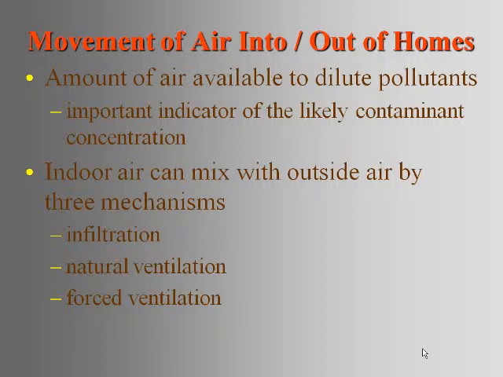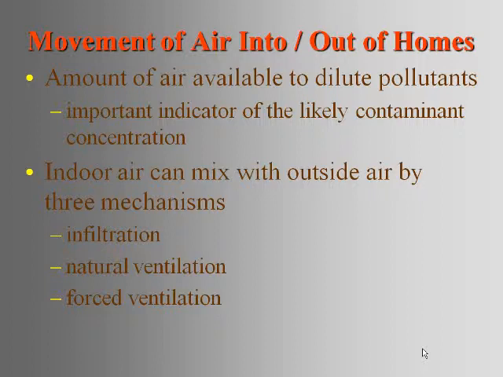We're going to start with ventilation, and it's just the movement of air into and out of homes. So therefore, how much is available to dilute any potential pollutants that could be in the home or in the air outside the home. It serves as an indicator. So obviously, the less ventilation you have, the more likely it is that you would have some kind of contamination.